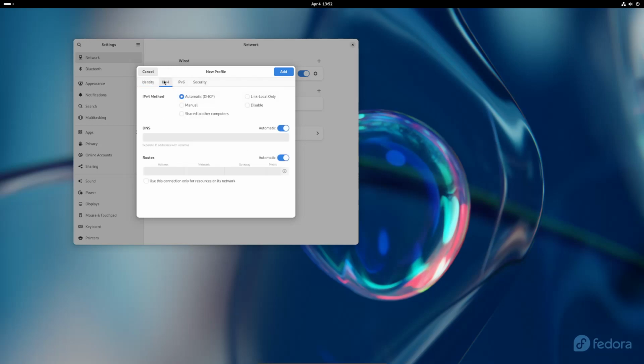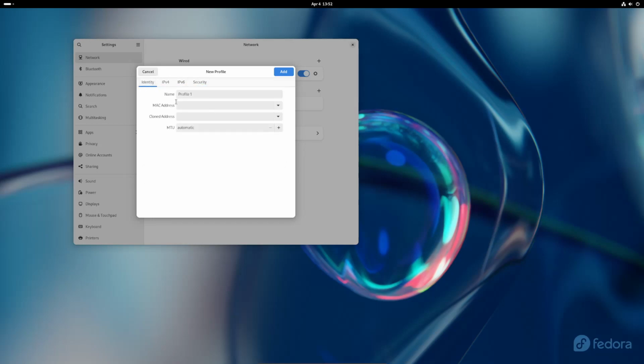If you don't know what most of this is, it probably won't matter for you anyway. This is more of a system administrator or advanced user menu. So if you know what you're looking for, or if you are utilizing another tutorial elsewhere to do something specific with your network, like changing how your addresses work or changing your security protocol, this would be something you would use for that.